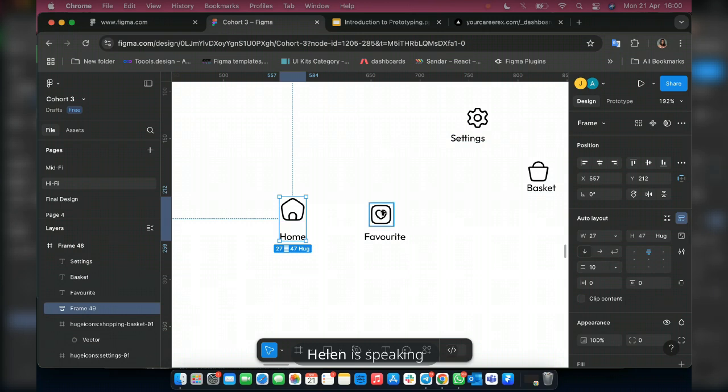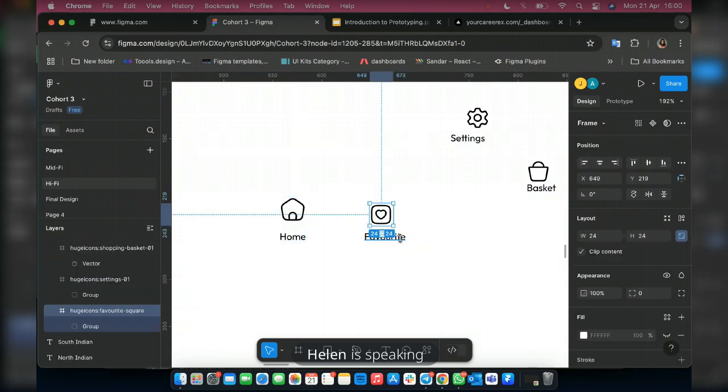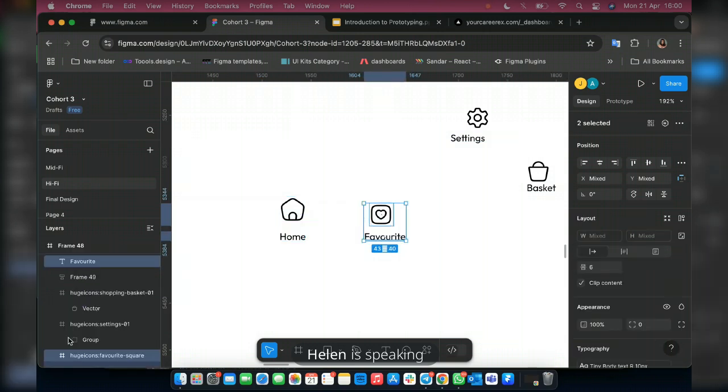So I'm going to hold this and this. Now, if you're working with your favorite icon, don't forget, don't click on the grouping or the vector. Make sure you're clicking on the frame that has the name of the icon. Remember, don't forget. And my icon, I'm using an icon size of 24 by 24.